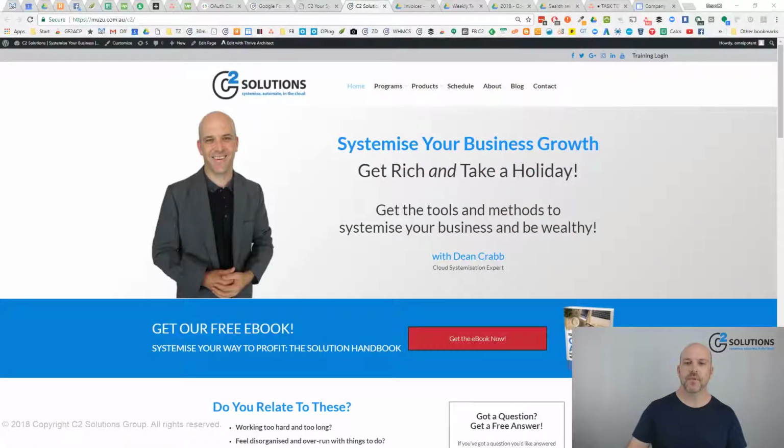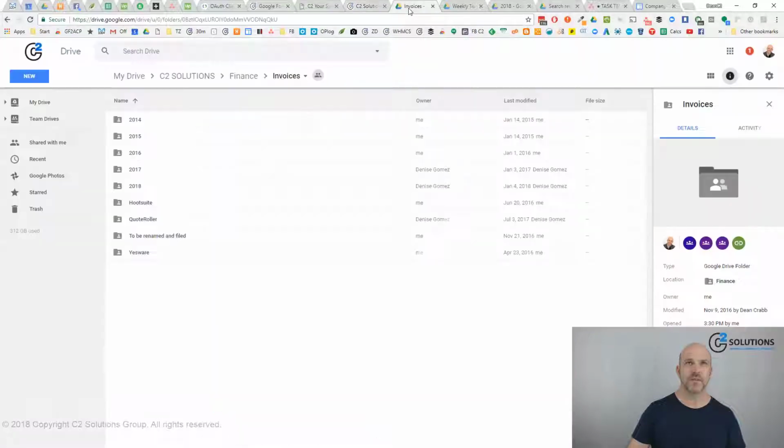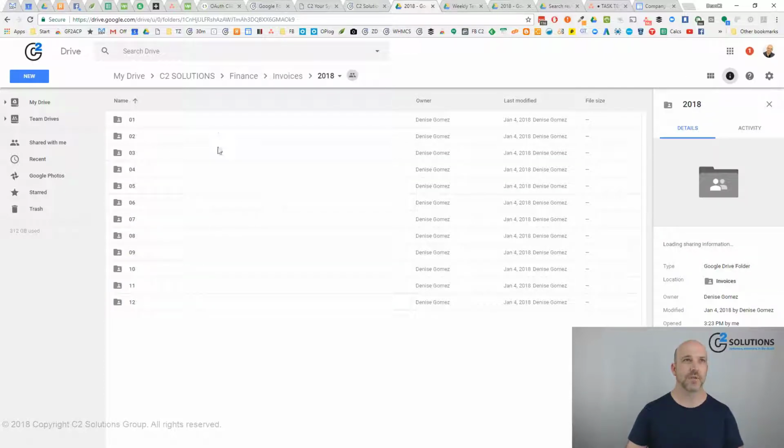So are we seeing the right screen? Yeah, we are. Okay, so one of the tips is around folder structure. I'm going to show you our invoices here. When you're saving your files, having a decent folder structure really makes a massive difference. One of the common and best ones, as an example, is with your invoices. You can see here I've got a very clear year structure to my invoices, and when you go into each one, there are the months, so they're all being saved in there.